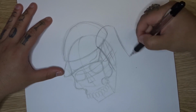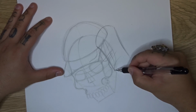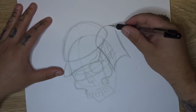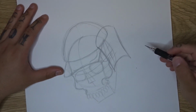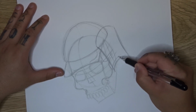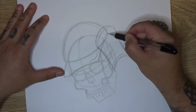Another curved line coming down, and then joining that up with another curve like this. So if you think about it, it's like drawing a cylinder that's been squeezed on the sides. And you just want to double up on the bottom and the top curved line while we're at it.